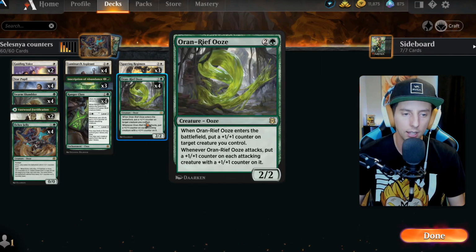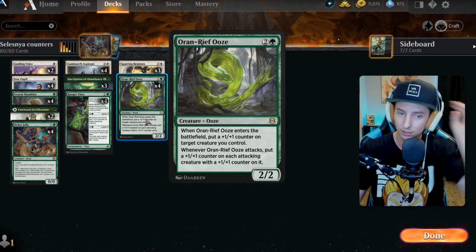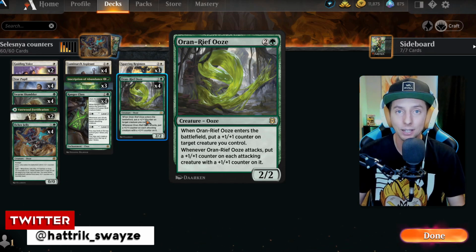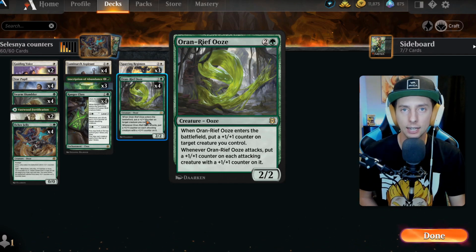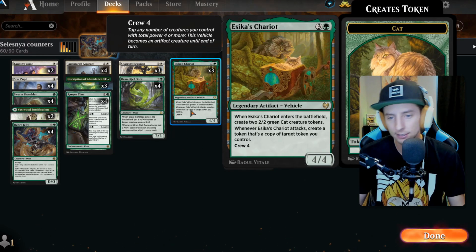We've also got a Reef Ooze. Reef Ooze is really nice because once the Reef Ooze is on the battlefield for a full turn cycle, now when everything's attacking, they're just going to keep getting bigger as we attack. Every single time we attack with the Ooze, all of our other creatures with 1/1 counters get an additional 1/1 counter on them, so it's really nice. And then we've also got a Seeker's Chariot.